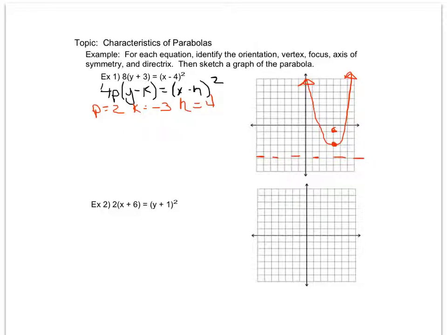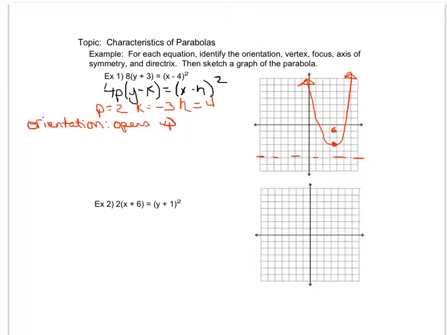So now from here, I'm going to go ahead and fill in all of my information that are characteristics. So I'm going to say that my orientation I can see is opening up. I know this because p was greater than 2 and the x was squared instead of the y. I can see that my vertex, as I said momentarily ago, was (4, -3). It's always going to be (h, k) regardless of what way it opens. The h is always going to be with the x. The k is always going to be with the y.